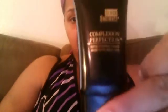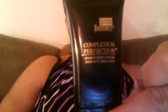So the first one we're going to go over is the Black Radiance Complexion Perfection Shine Control Primer. It comes in a little tube like this, and it is 0.84 fluid ounces. This can be found online. The cheapest place I found it was eBay, and it was only $5.99. I'll put the link to the page in the down bar.